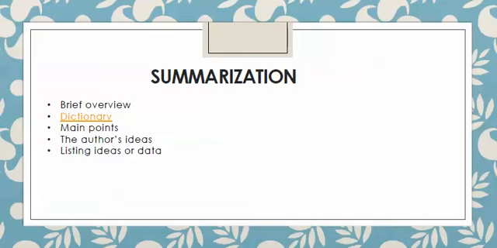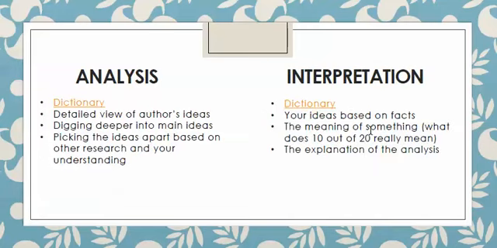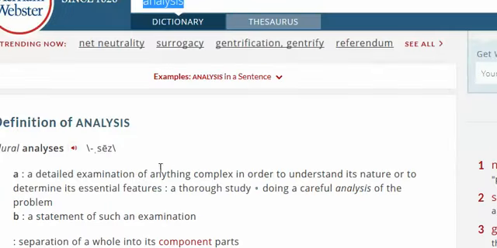So let's talk about the next step, which is analysis and interpretation. The definition for an analysis is a detailed examination. And that's what I just said. You have to dig deeper. It's not at face value. If you were to say the student needs more practice with sight words, that's not an analysis. That's a summarization. It's an assumption. It's not based on anything. And so it's a detailed examination of something.